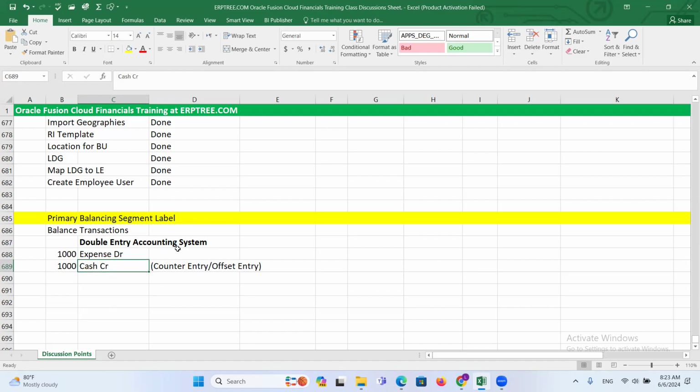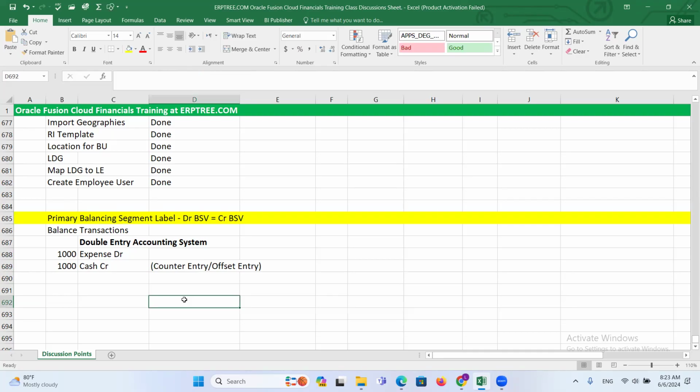So in the double entry accounting system, we'll have a debit and credit. When we talk about the primary balancing segment label, it will create one rule in every transaction: the debit balancing segment value should be equal to the credit balancing segment value.